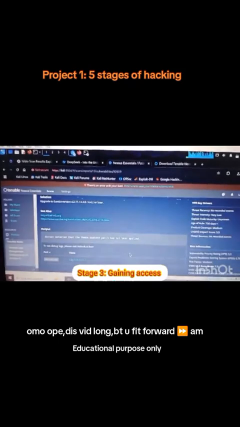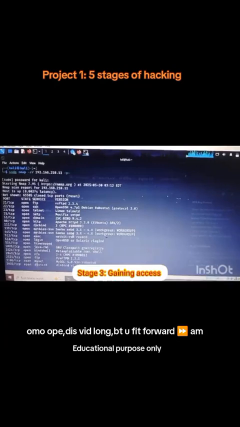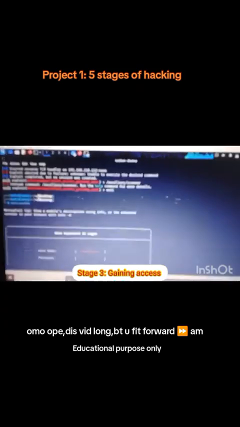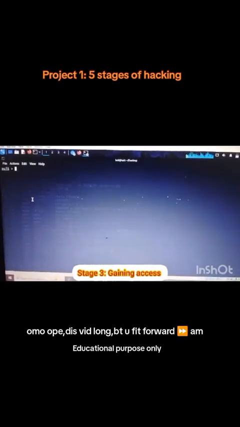So what we are going to do first is to use our Metasploit framework and search for the exact version, because we don't know this version. If we don't know the exact version, we may not be able to exploit. So we need to search for this particular version using Metasploit. We are just going to open our Metasploit framework, which I open using msfconsole. So we are going to use it.